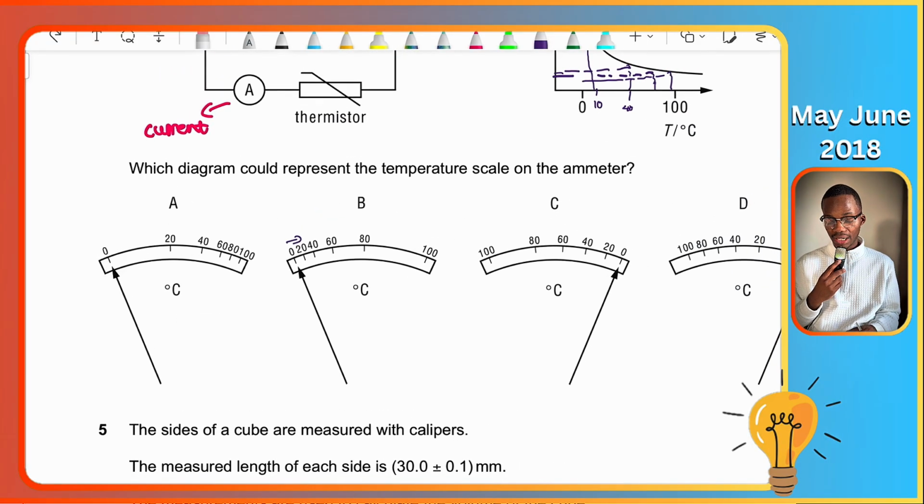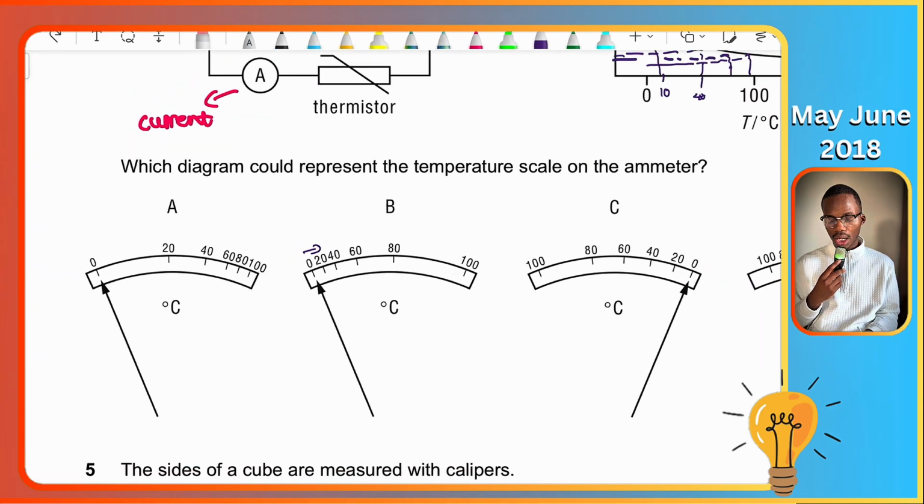But as we get to bigger and bigger temperatures, we're going to have smaller and smaller deflection, smaller and smaller changes of resistance, so smaller and smaller changes of current. Does that make sense? So the correct answer is going to be A. If you look at B, B is effectively saying you're going to have smaller and smaller changes, smaller and smaller deflections at lower temperatures, which is not true, right? The current is not changing very little. It's changing a lot at very small temperatures, so B would not work.